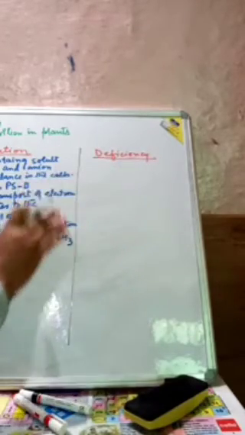Now, what are the various deficiencies? If we know the functions of this chlorine, we can easily study its deficiency. But it has been said that chlorine deficiency is very rare, because chlorine is available to the plant in various salts, like sodium chloride, potassium chloride, magnesium chloride. So whatever deficiency we discuss here is studied under controlled conditions.